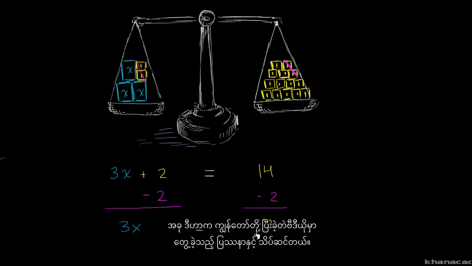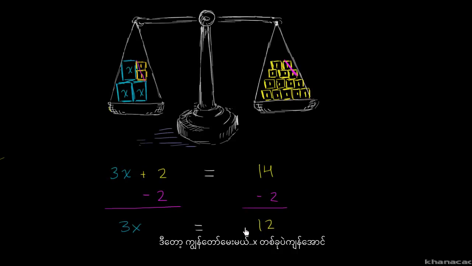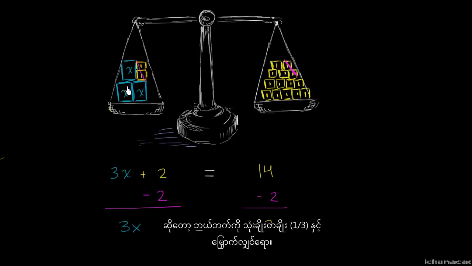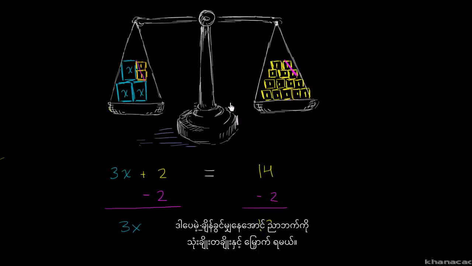And now this turns into a problem very similar to what we saw in the last video. So I will ask you, what can we do to isolate 1x, to only have 1x on the left-hand side of the scale, while keeping the scale balanced? So the easiest way to think about it is, if I want 1x on this left-hand side, that's 1/3 of the total x's here. So what if I were to essentially multiply the left-hand side by 1/3? But if I want to keep the scale balanced, I have to multiply the right-hand side by 1/3.